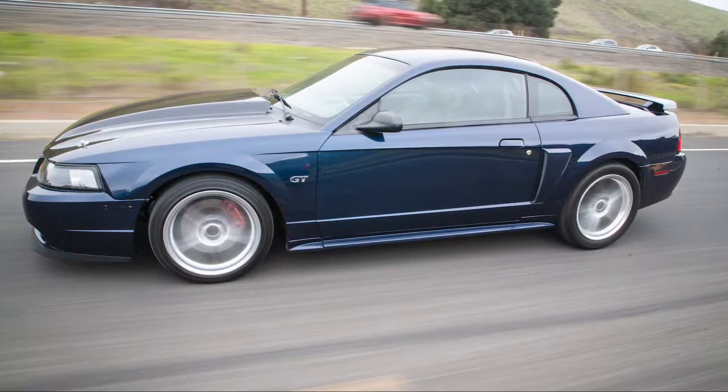And today we're using a Coyote Swap New Edge Mustang GT as our test mule. Some people think you should shift right at peak power, without remembering that every time you shift, you fall back down on the power curve and then have to fight your way back up to the next shift point. Conversely, some people think you should rev the motor out as far as you can go, which basically means that when you shift, you fall closer back down to peak power. Are either true in the case of our Coyote Swap New Edge GT? Let us dig in.